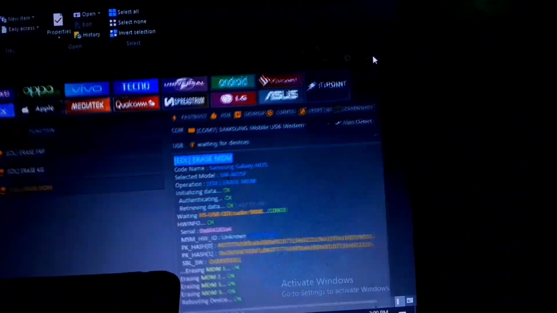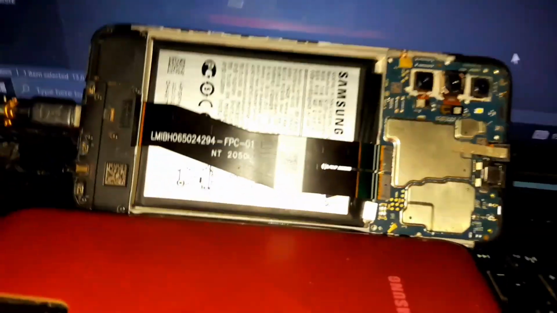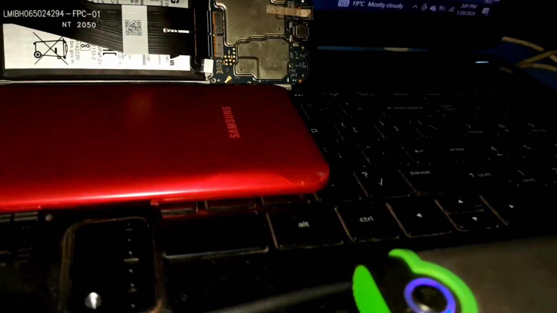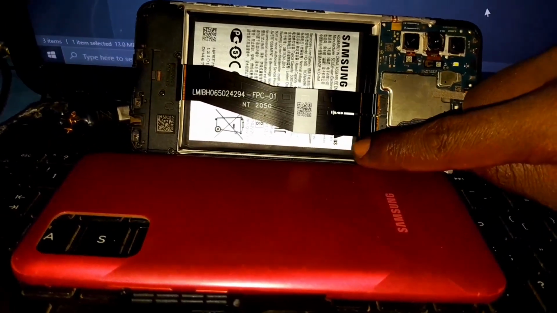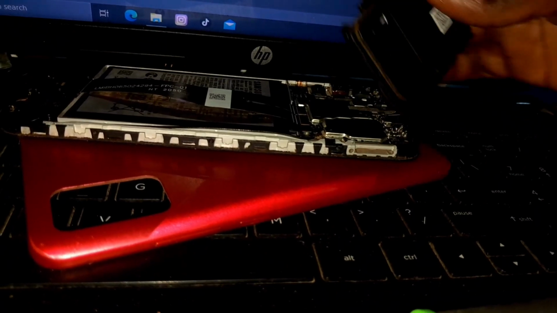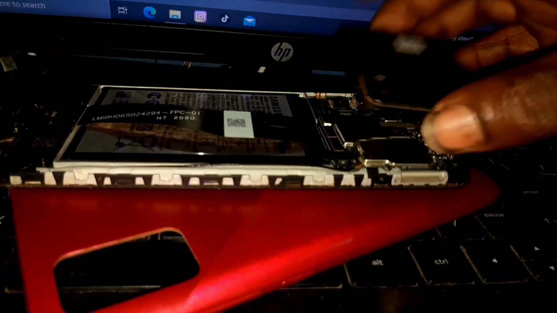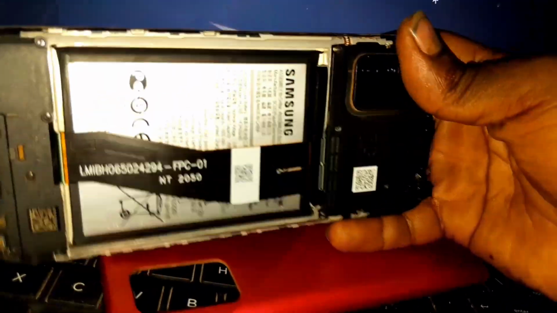And what you're going to do is disconnect the USB cable from your device and reconnect your device back to the normal state. And don't forget to insert the battery connector properly.